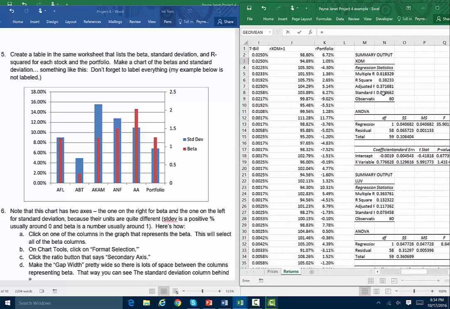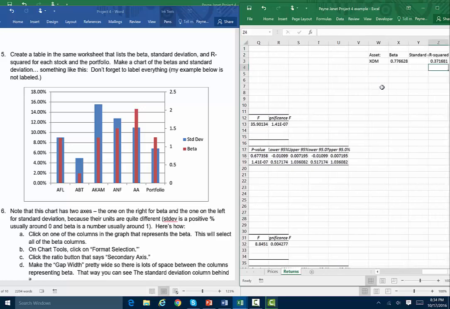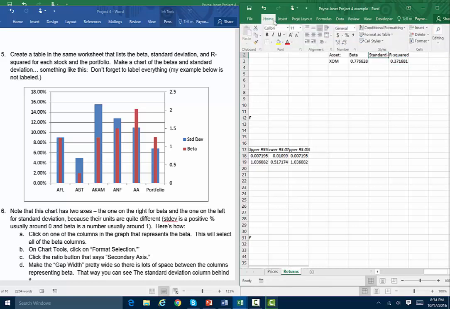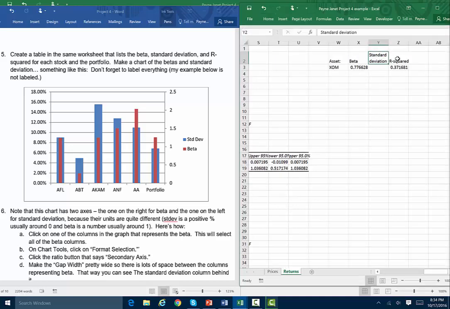And you can, by the way, you want the adjusted R squared. That's the one that you want because that's adjusted for the number of variables in the regression. For these it won't be very different because you've only got one variable in the intercept. And I'm going to leave the standard deviation blank for just a minute because I'm going to show you a potentially lazy way to do this. You might not think it's an easier way, so don't do it if you don't like it.